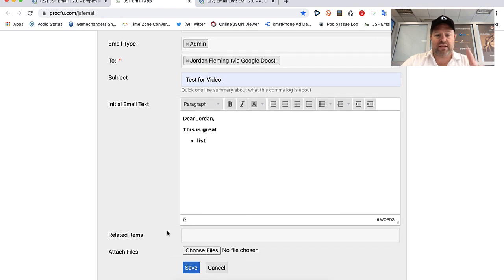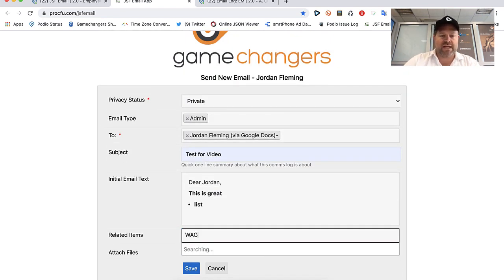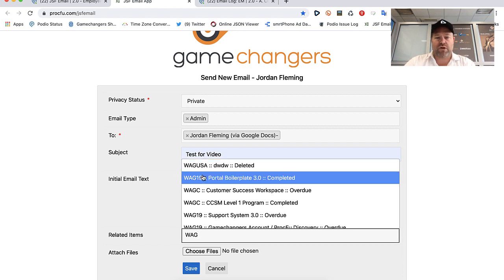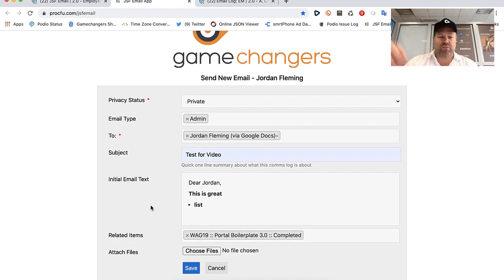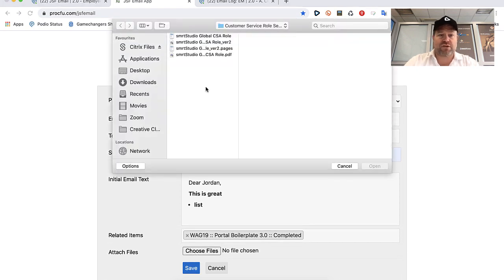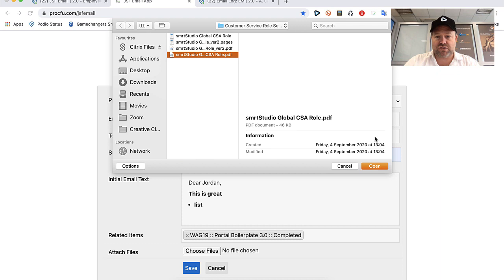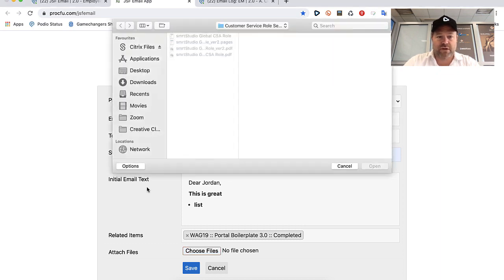And I can relate it to any part of my system. So if I want to relate it to a certain project deliverable or sales pipeline, it makes it very easy for me to write a quick email and relate it somewhere. We've got it as one field, but you can have separate ones: pipelines, projects, offers, whatever it is. But it makes it super easy for me to be like, right, I'm sending Jordan an email, here's my email, I'm going to associate it with this thing in Podio, and I'm going to attach a file to it. Right away, there we go. Oops, sorry.